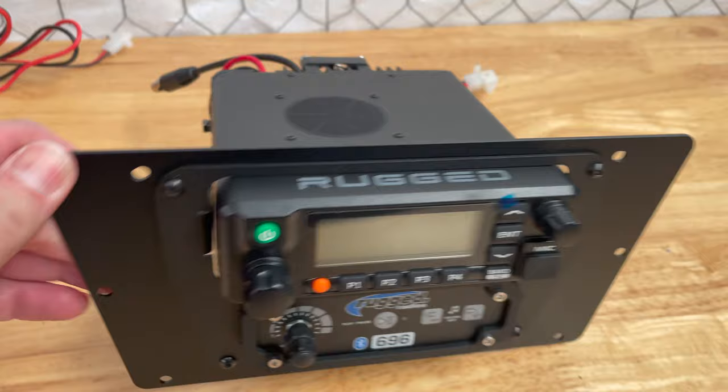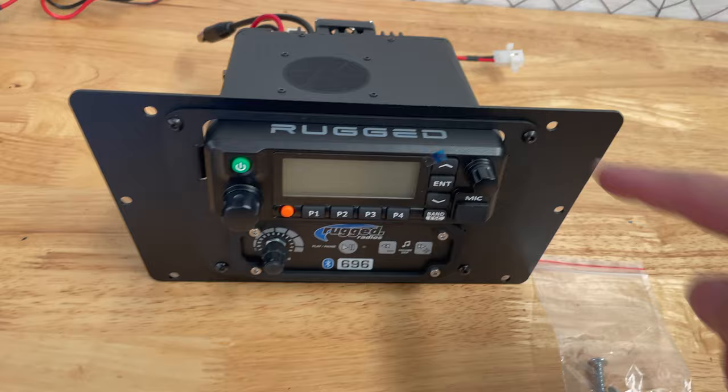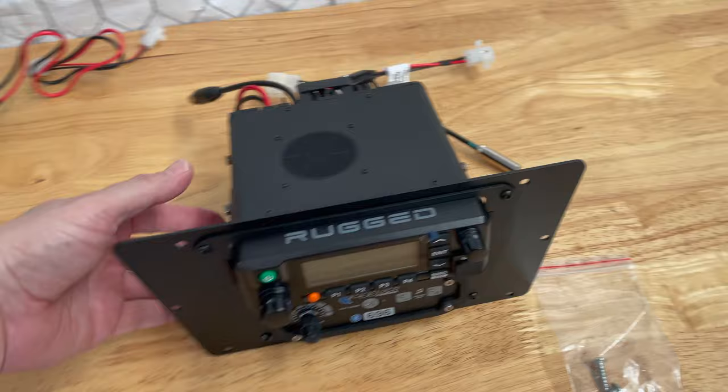And then it only came with four screws that I believe are supposed to be used to mount this to the plastic in the dashboard. So there's six holes. So I'm gonna have to find some more matching screws or something. I don't know. I also noticed that this is different than the one I got just last year.